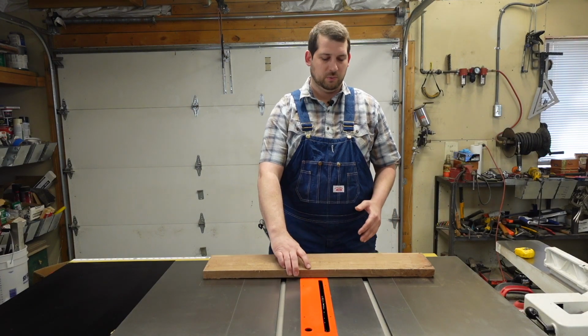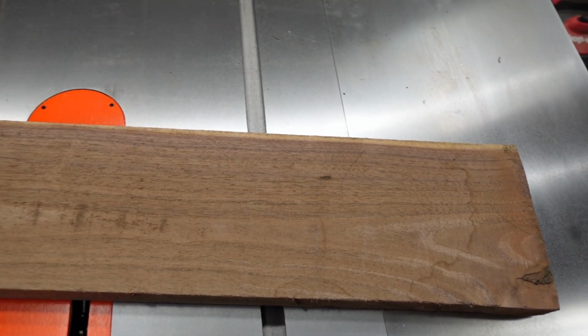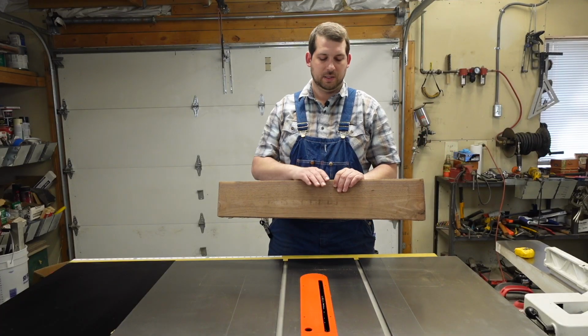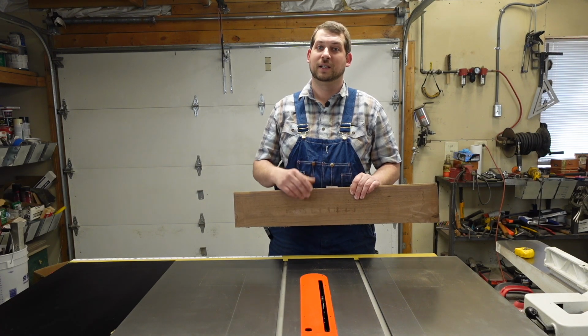In this video, we are going to take a rough sawn piece of hardwood and prepare it using the jointer and planer so we can use it in our next woodworking project. Coming up.